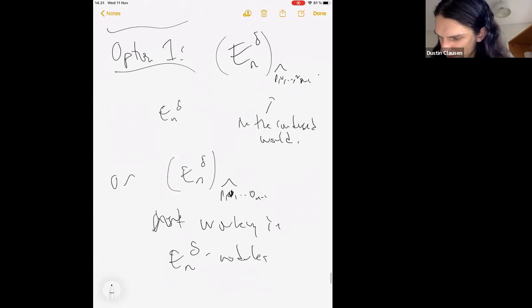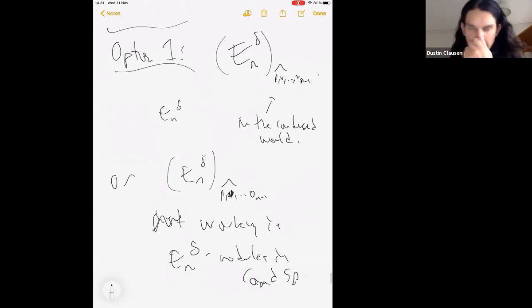And there was a question in the chat. How is this still an E-infinity ring? I think to see that, you might actually need to think about this working for any spectrum. No, I mean, you can do it. The Bousfield localization description also works in this context of En discrete modules in condensed spectra. So the reason it's an E-infinity ring is some general nonsense with Bousfield localization. Yeah, you can use either option.